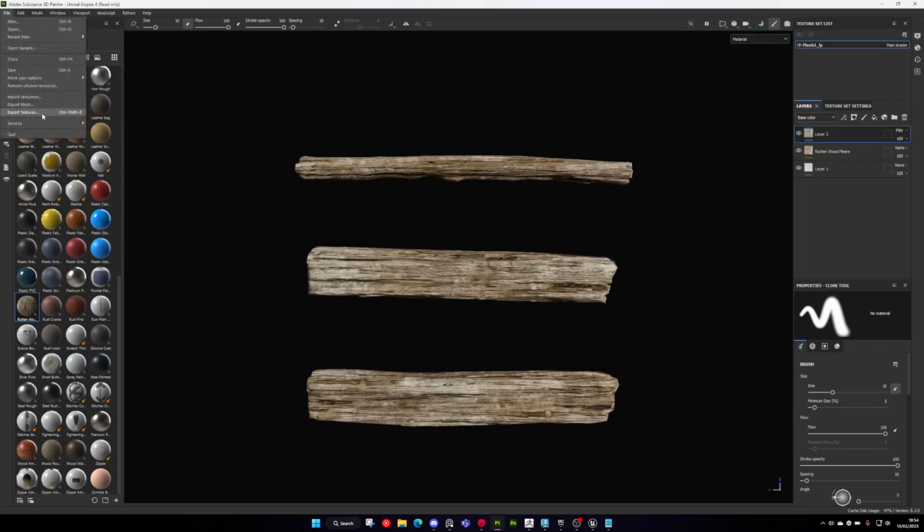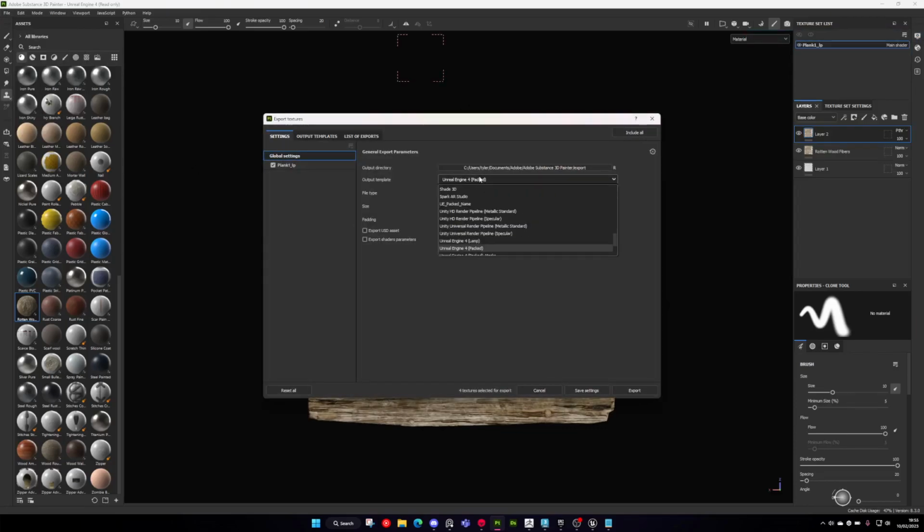So I'm just going to export these textures. I just use the Unreal pack because it's getting used in Unreal and they know what they're doing. I always use Targa just because then you don't get any issues with bits. If you have a 16-bit PNG in Unreal, it won't treat it as an sRGB texture, so it will be way brighter than it should be. So just using Targa eliminates any chance of that because it's locked to 8 bits.